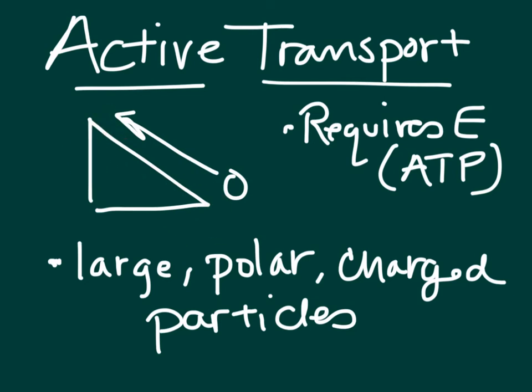It requires energy. In this instance, the energy that it's going to require to move anything up its concentration gradient is called ATP, or adenosine triphosphate. If you've watched the sodium-potassium pump video already, you've seen the decomposition or breakdown of ATP driving the sodium-potassium pump. We use this for large, polar, or charged particles. The charged particles, again, it's like that sodium-potassium pump.